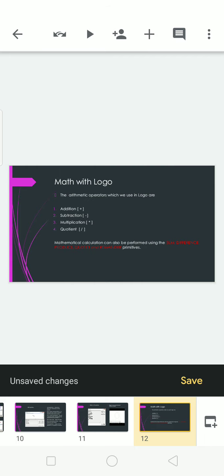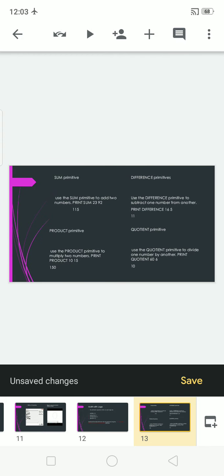Mathematical calculation can be performed using sum, which means addition, difference, which means subtraction, product, which means multiplication, and quotient and remainder, which mean division. First, sum. Use the sum primitive to add two numbers.